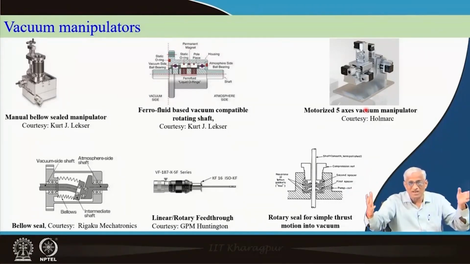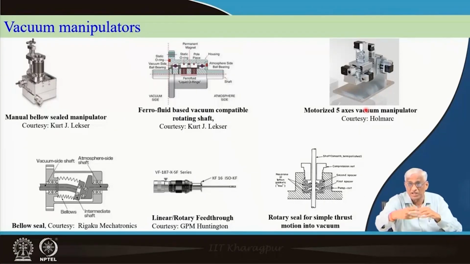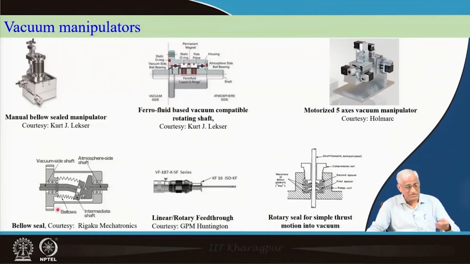Multi-layer depositions, or fixing the substrate to different layers at different sources of gases at different timings, etc., you require such manipulation. Sometimes wobbling motion, tilting motion, some orbiting motions. Linear feedthroughs, for example, are commercially available with the KF flanges. This 16 is the nominal diameter, 16 mm. So, this type of thing is made with all the necessary controls and instrumentation.